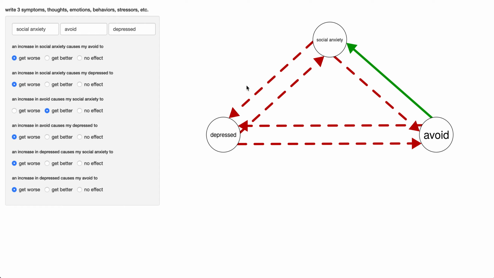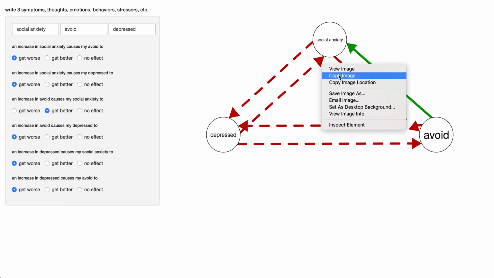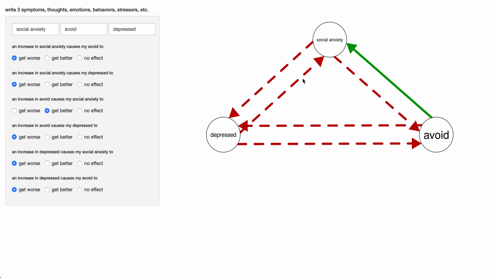And so you might pause here and see how much they agreed with this. Maybe this feels like an exaggeration to them. You can modify a few of these. And so you might save this here. And assuming that they start to see how these things are interacting, then it becomes clear that the avoidance has to be targeted. And so, well, what's the opposite of avoidance? Approach. So what would this actually look like?